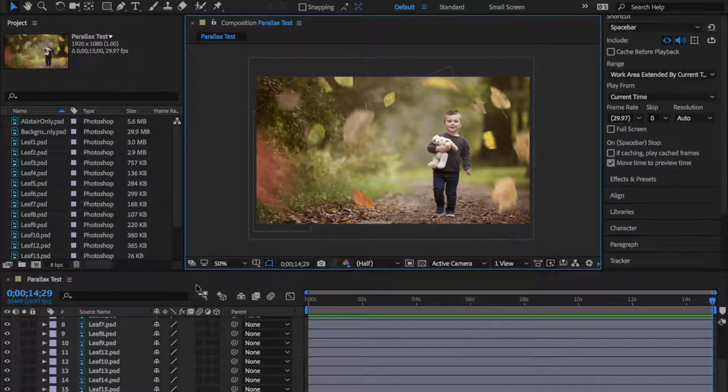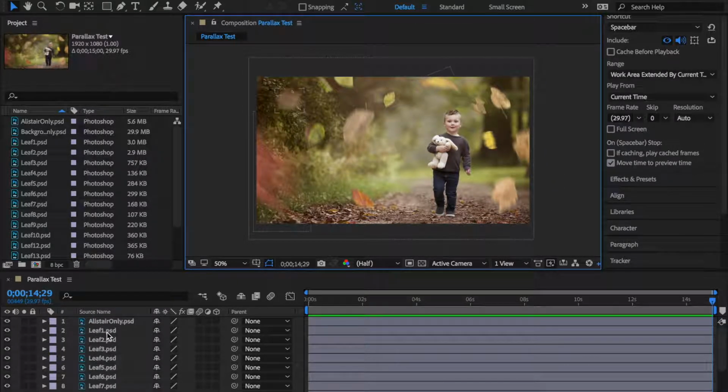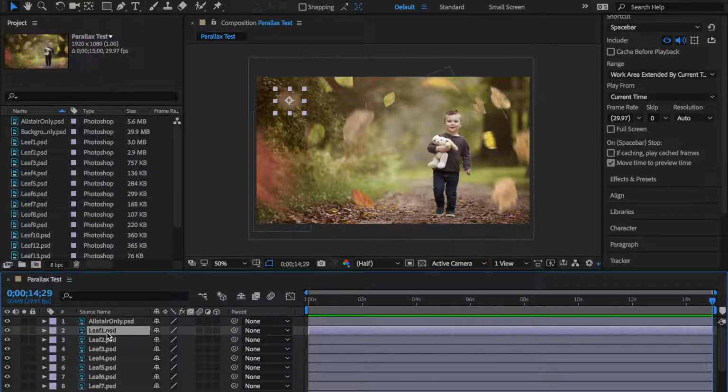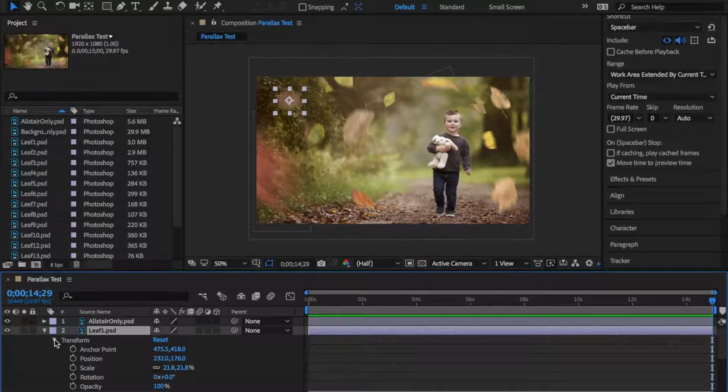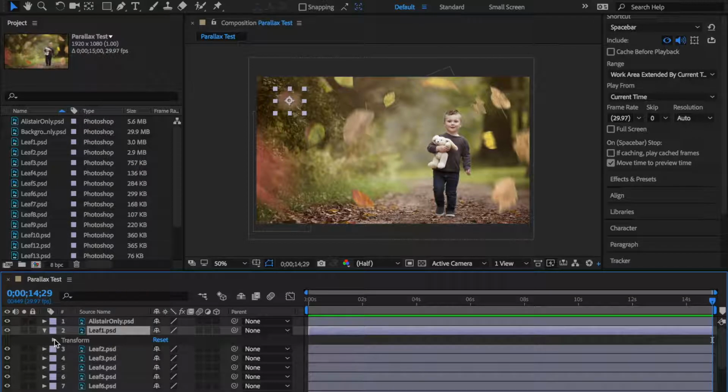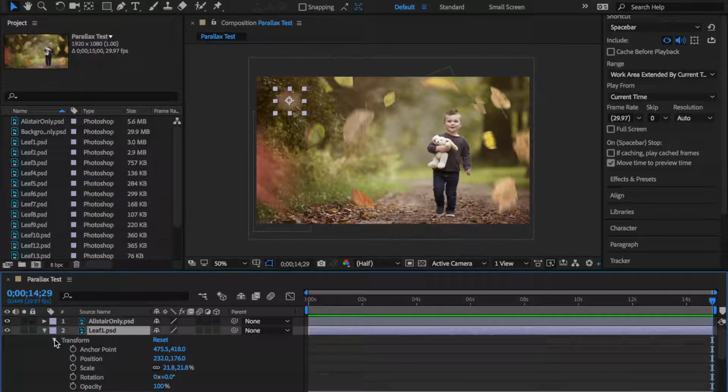So now what we want to do is get to the part where we actually animate these leaves. So if you go over here to the leaves, you're going to see that there's a triangle to the left of them. I'm going to open that triangle. This one is probably going to be closed too. So I'm going to open this, and the first thing I want to do is make sure that this bar right here, if you've got one, it might be here or it might be back here, is right there.